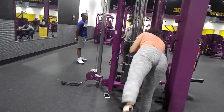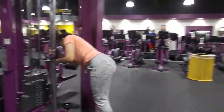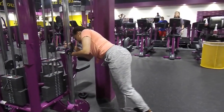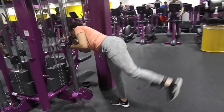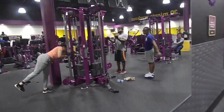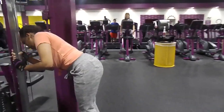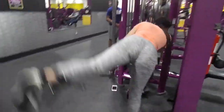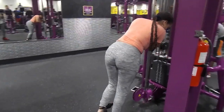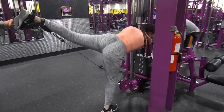A lot of people, when they're on there, do as much weight as possible, and that's fine and everything, but it's always important to do different exercises. So this was a different variation to hit that specific spot a different way. And she actually, if you look, ladies, is only dealing with very little weight, and she dealt with that for all 4 sets. She actually said it was very difficult to do, but if you notice, her lower back is not getting into there too much. Again, you don't want to get that in there. You're just lifting high enough, making sure that you feel a slight bit of a squeeze. Focus on that squeeze rather than just lifting that weight.